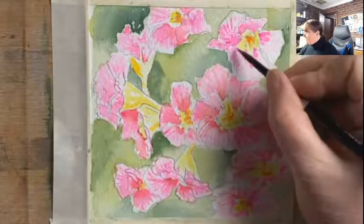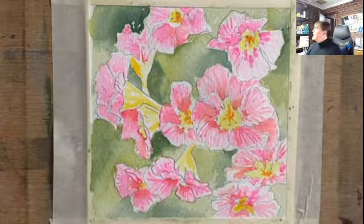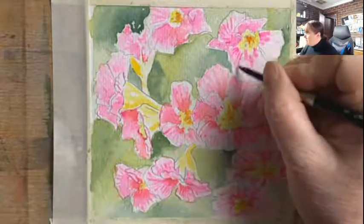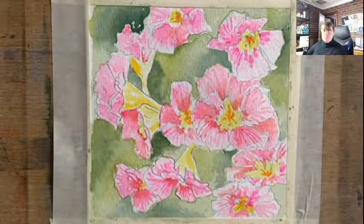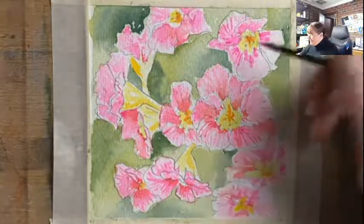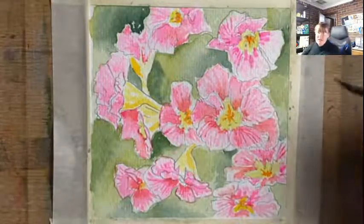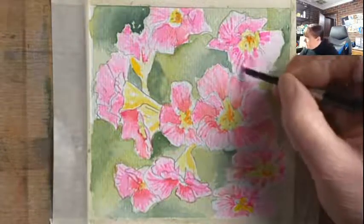I've got some watercolour brushes I've had for 30 years. I've got, well, no, hang on, 20 years. I've had one brush for 20 years. A beautiful big mop brush. I've got to find it. It's up at the very top of my cabinet. I don't know why it's at the very top of my cabinet, because I'd use it if it was down lower.